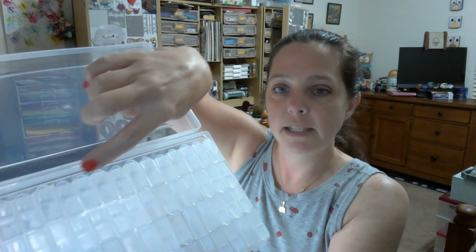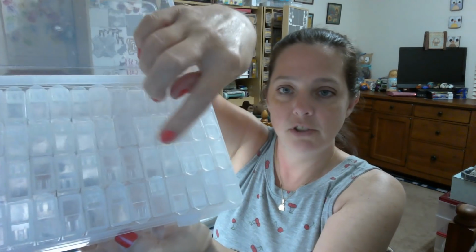Okay, so what I did was, my OCD, I had to turn them all facing the same direction because they are in different directions in the package, in the box. So if that doesn't bother you, it doesn't bother you. For me, it bothers me, so I had to fix it real quick. I hate that I say that all the time. So I'm just now applying the numbered labels 1 through 15 onto the top of the box.